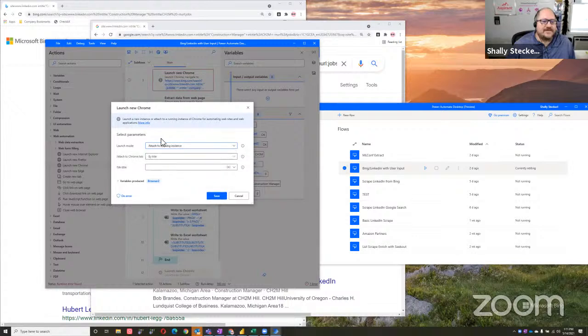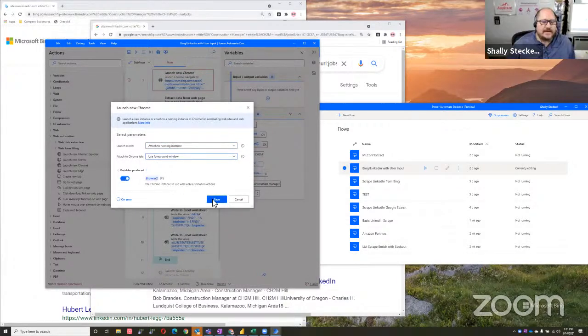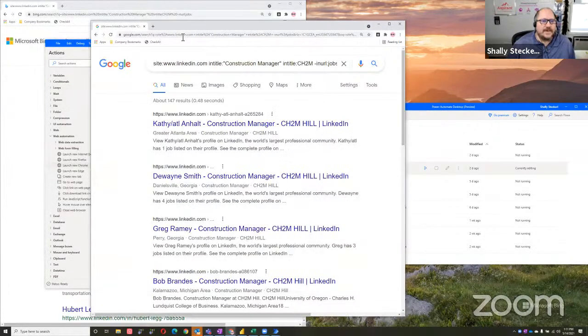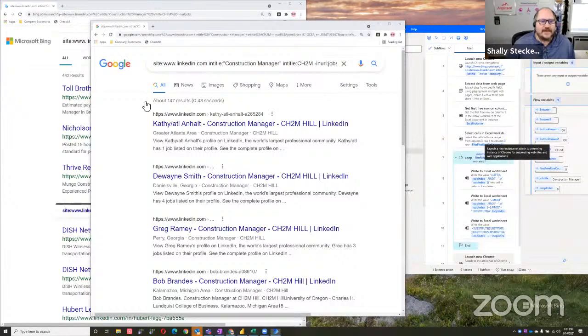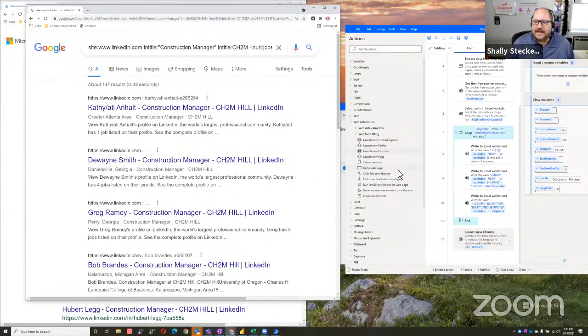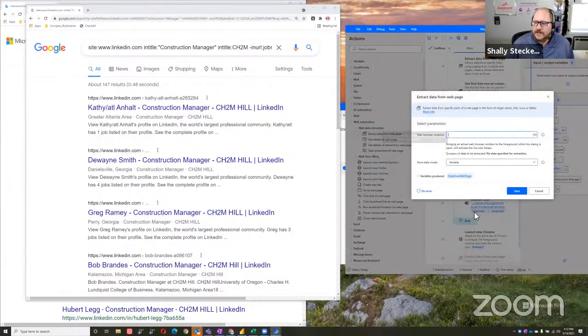So I'm going to attach the running instance, use the foreground window, and save. Foreground window is going to be this one that I'm looking at right now. Basically, that's what that means right there. And then I'm going to add the extract data from a web page right here, which brings up that interface. Got to make sure we tell it browser 2, just because we have this double thing here. And we got to make sure we tell the spreadsheet, although I'm not really going to execute. So let me show you where that information is.